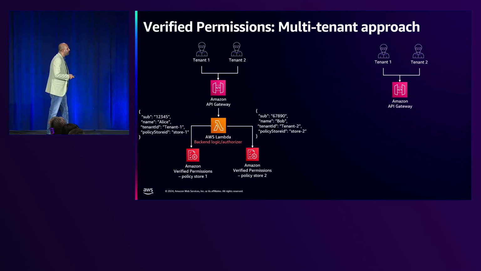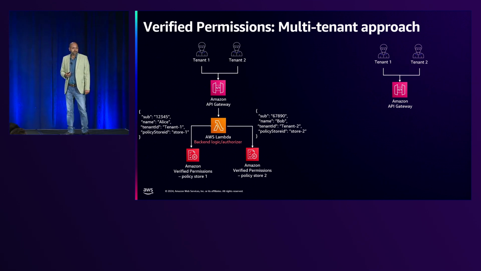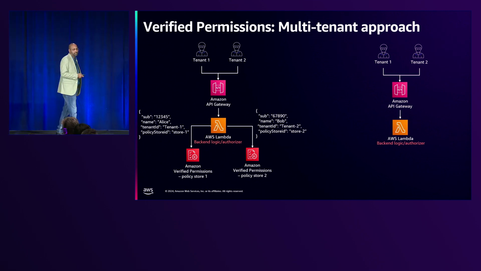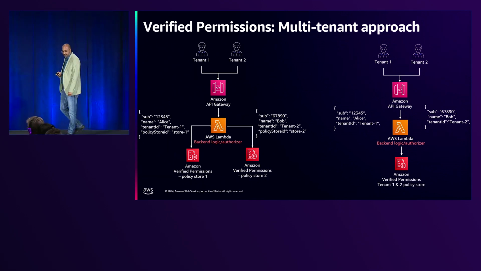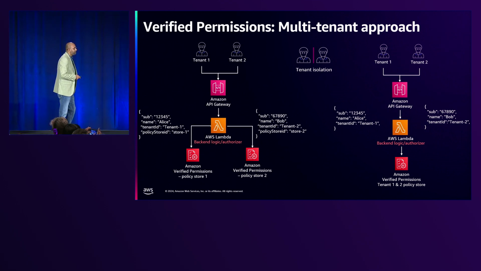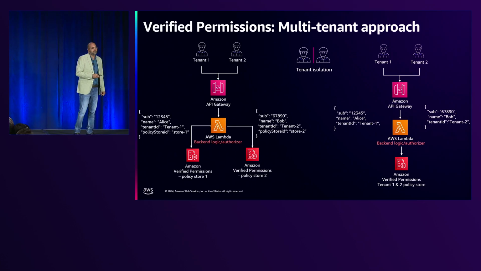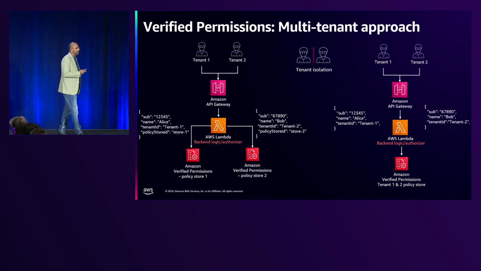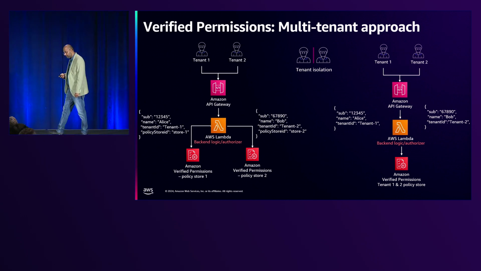There could be another scenario where the multiple tenants have a common or similar authorization requirement. They do not have any peculiar or complex authorization requirement. So we can have a pooled concept for Amazon Verified Permissions as well, where we have a pooled service layer Lambda, and once the request is received by this Lambda function for the different tenants, there could be one Verified Permissions policy store with one policy which gets dynamically evaluated for the different tenants as well. With this, this particular model can help us to achieve tenant isolation, which was our first challenge that we observed for multi-tenant solutions.